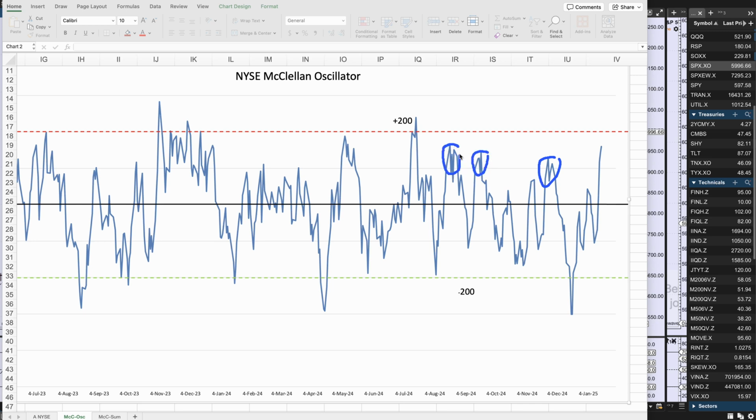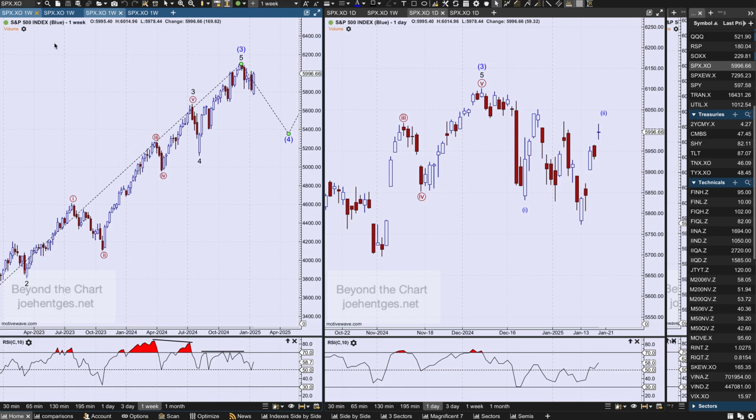You can get little M tops. Yeah, that's a little M top in here. And then it flips, and then it comes back down. So right now, the market is stretching that rubber band up in here into the overbought territory. And we'll see how long it decides to stay in that type of condition.